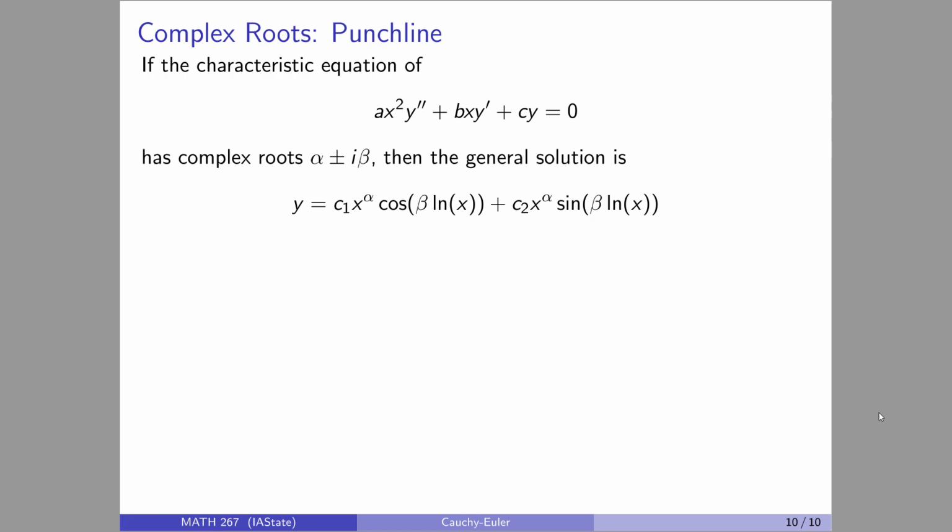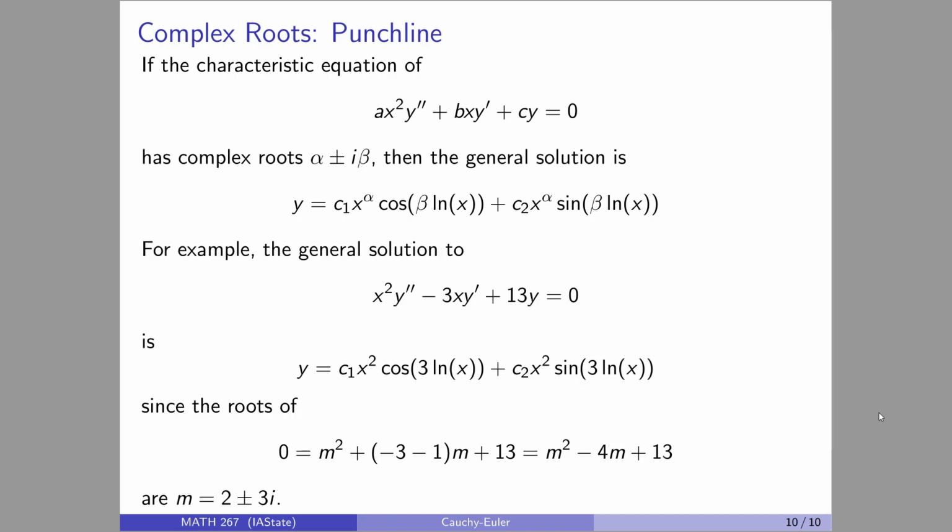But anyway, and then boom, there we go. We got a nice general solution to the DE, and in fact, this is what always happens if you have complex roots, alpha plus i beta. Then the general solution will always work out in that form. That should look incredibly familiar because this is very similar to how constant coefficients went. So for a parting shot, here's an example. The complex roots there are 2 plus or minus 3i, and then there's the solution. Okay, so, hey, there we go. Variable coefficient, second order, homogeneous, differential equation, linear, solved.